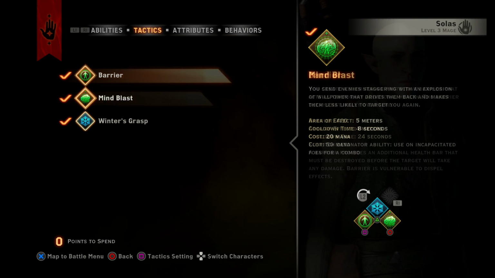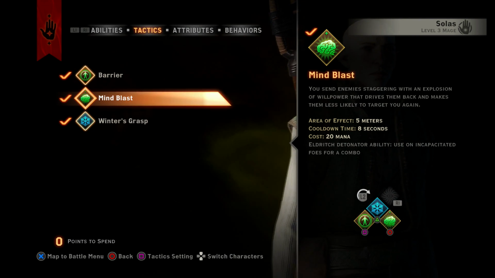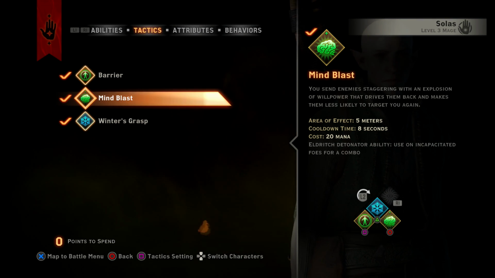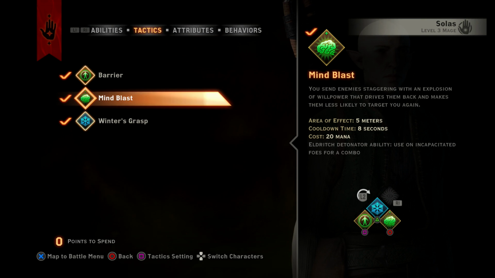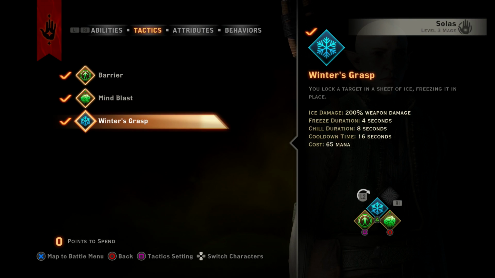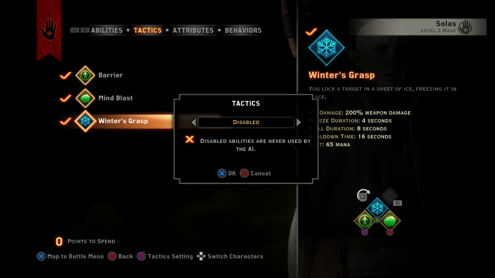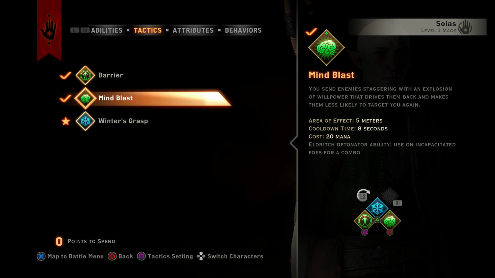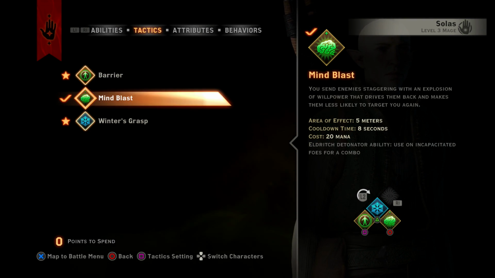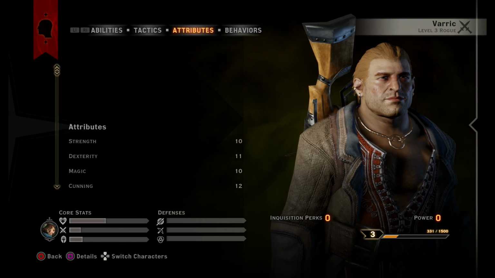And then Solas, let me see. Barrier, Mind Blast is an AoE attack, and this does ice damage. You send enemies staggering with an explosion of willpower that drives them back and makes them less likely to target you again. I want them all to be preferred, honestly. I wonder if you can do that. Yeah, you can actually. So that's the tactics. Then you have attributes, which I showed already.